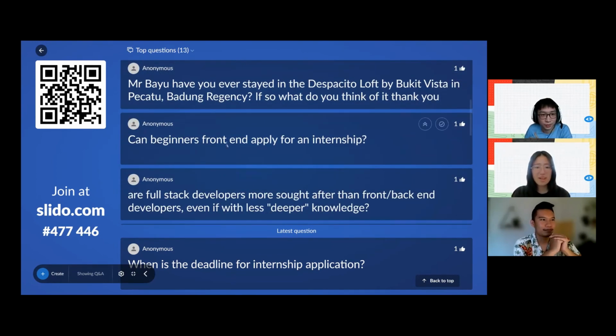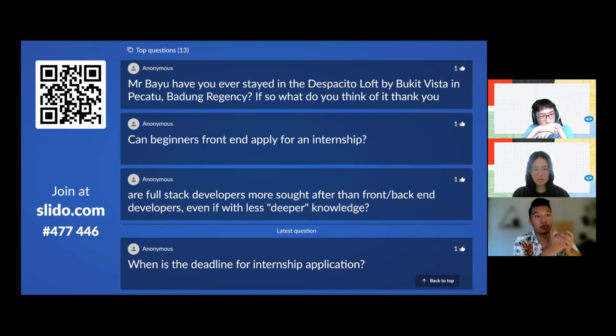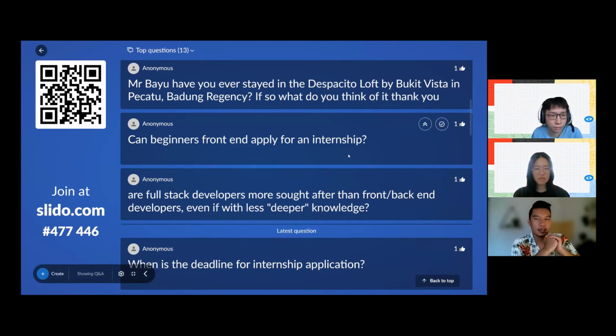Can beginner front end developers apply for an internship? Yep, definitely. We don't really test for technical skill. Internship is basically not hiring, right? If it's a full-time employee, yes, we will give you a serious task. Internship test is evaluating your progress during the trial. There will be a trial week, so there are 6 days. You can be 0 on the first day, but what we want is you should be not 0 by day 6. So you will learn different things. If you can learn, then okay, let's do the internship. So that's basically what we ask of interns: their motivation and also their capability of learning, or whether you're willing to learn or not.